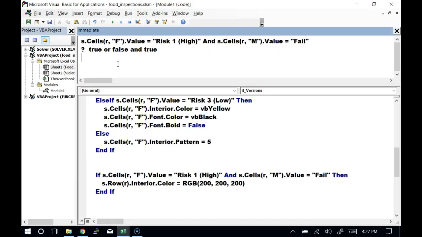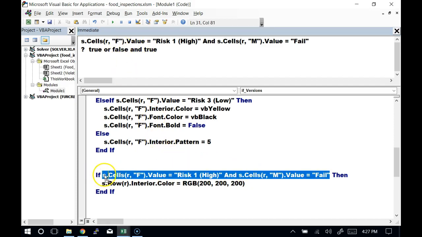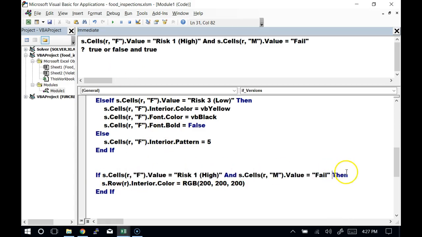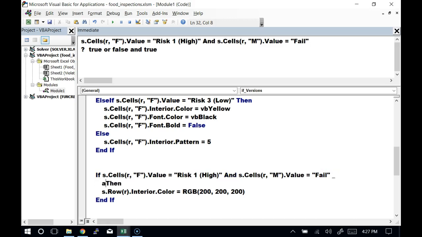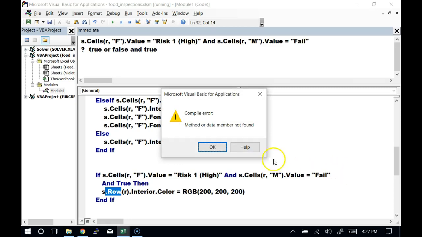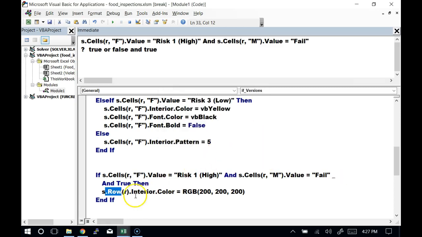Can you put those on different lines? So if you're nesting ands and ors, could we do it on different lines? And the answer is yes. So you do one line as and, then the way we have to do it, of course, with the line continuation character. Okay. So we could come down here and put and then have some other condition. And that should still execute.